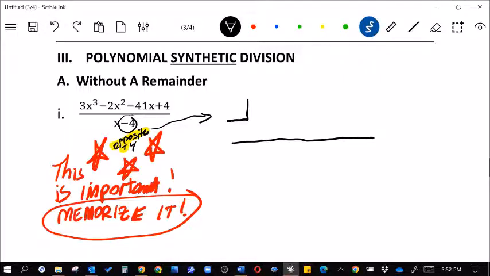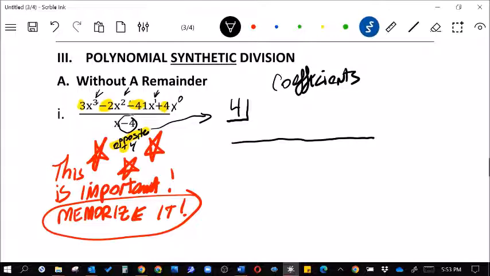Now let's make that a little nicer looking 4. Then here we put the coefficients. The coefficients are the 3, the -2, the -41, and that's a 4. And the reason why we don't see it, notice we have 3, then 2, then that would be a 1 here. The reason we don't have an x there is because we actually do have an x. It's x to the 0, and anything to the 0 power equals 1, therefore we don't show it.